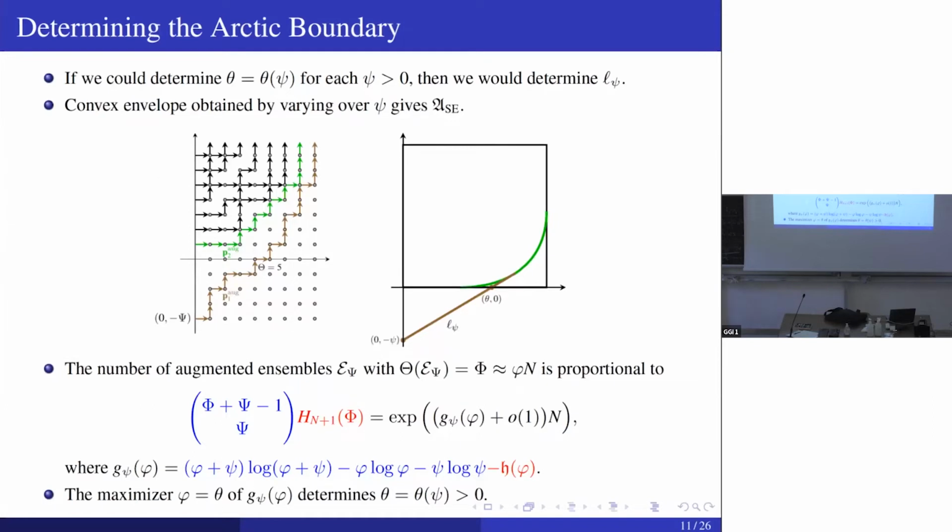First of all, I can compute the large n asymptotics of this binomial coefficient, again just by Stirling's formula. It's given by this entropy function g. And then I also know from before, the integrable input, what the asymptotics of H_n of phi are, and that's given by this h over here. So by summing the blue part and this red part, this gives me some new function which I'm defining as g psi of phi. It depends on, first of all, the location psi where this brown path is entering, and it depends on the location where I'm guessing the brown path exits the x-axis. So just by maximizing this function, I find the most likely possible location of theta. It allows me to solve for theta, which gives me the full line.